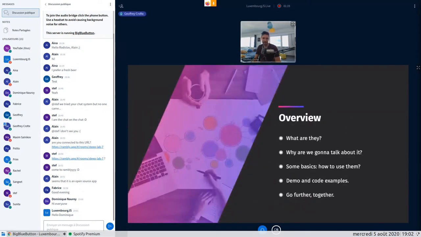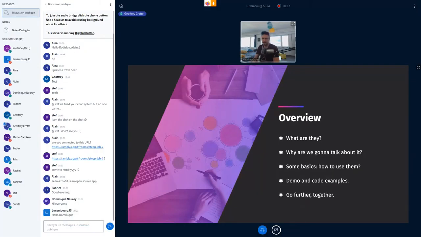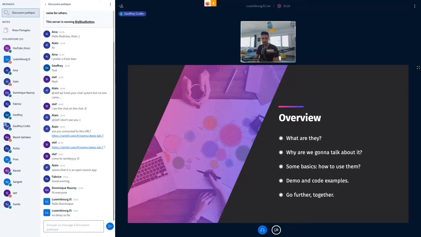So here is an overview of what I'm going to talk about. Also, tell me if you have a kind of a delay between what I'm saying and the slide. It happens sometimes. So I'm going to define pseudo-elements. Then I will talk about the reason I bring back this topic on the table. I will go over the basics of using them to put everybody on the same page. Then I will show you some fun and sometimes useful demonstrations and code. And to finish, I will show you the future.